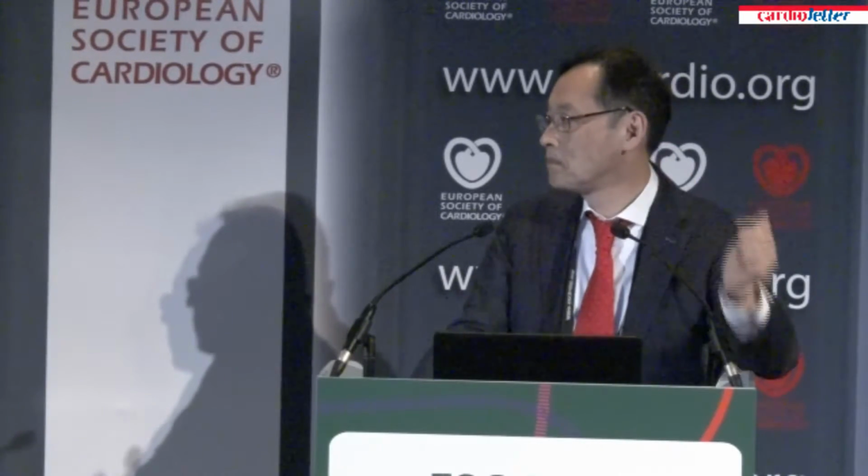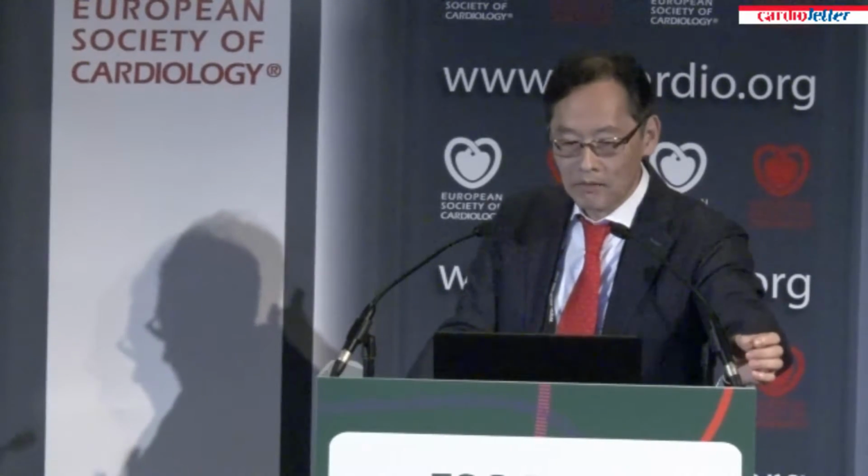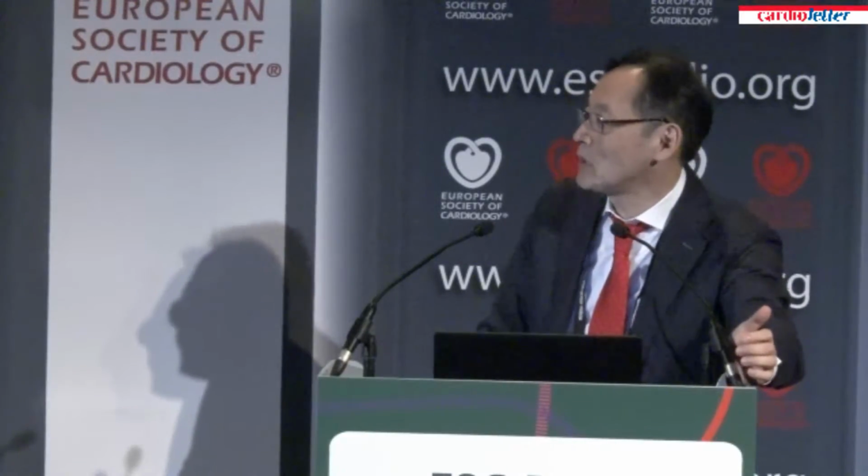On the other side, I can see that you are using here clopidogrel and ticlopidine. I wonder how many patients or what percentage of patients were on ticlopidine, since I realize Japan has had prolonged use of ticlopidine over the rest of the world. But would you mind explaining this situation? Actually, at this moment, prasugrel and ticagrelor are not approved in Japan. Therefore, all patients were treated with clopidogrel, 100%.